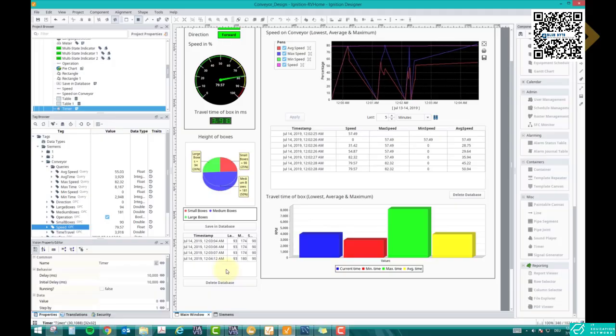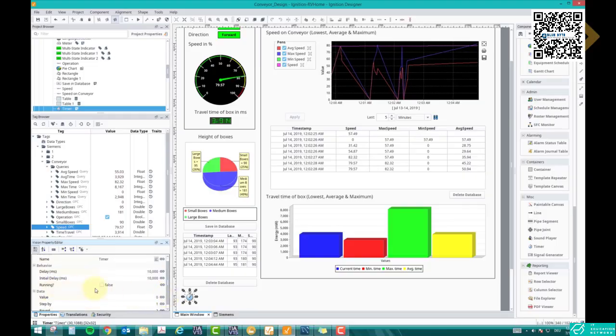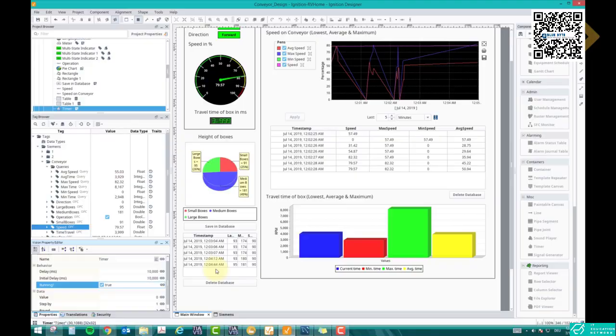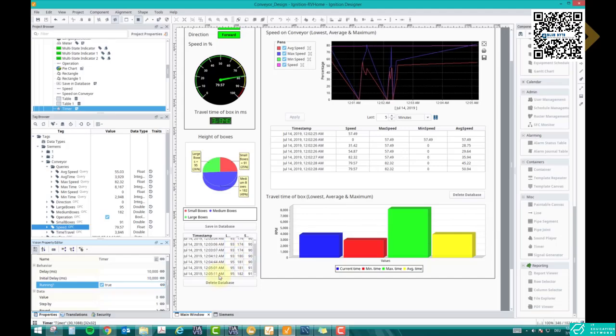Should be here by now. No. Okay, let me see. Let me see the properties again. Oh, I have to enable it. Running should be true. I'm sorry. Okay, now we see it's 44 or maybe 45. And in 10 seconds, it should give us the value. So we have the value at 0.1, and let's see the next value. At 11, so you see every 10 seconds we are having a value of the boxes.